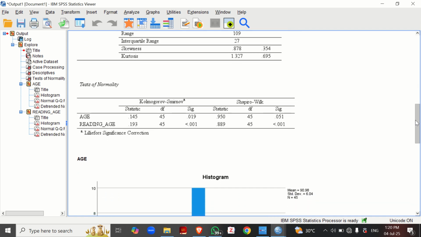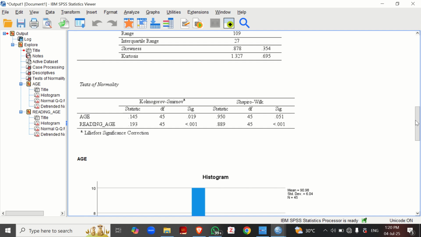Okay, so before I interpret this output, there are two things I would like to draw your attention to. The first one is that on the table we have Kolmogorov-Smirnov and we also have Shapiro-Wilk. Both of them are used to test for normality, but you have to consider the value of your n.